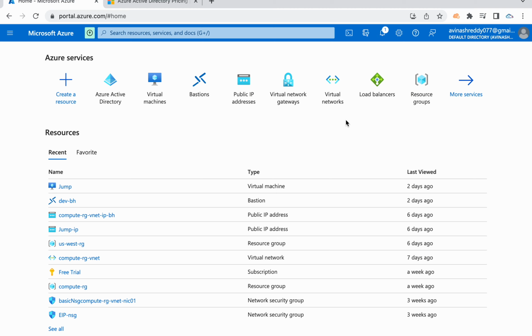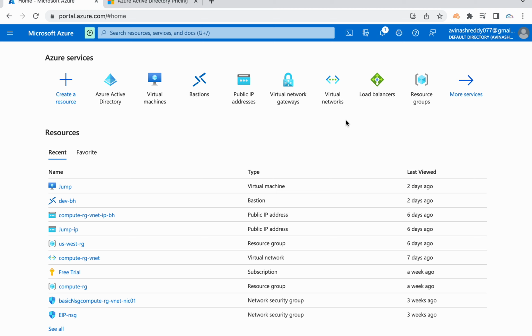Now, coming to Azure, we have a service called Azure Active Directory. This Azure Active Directory is a cloud-based identity and directory management service. We use it to enable access to different Azure services.